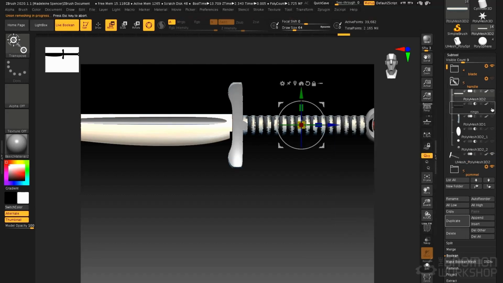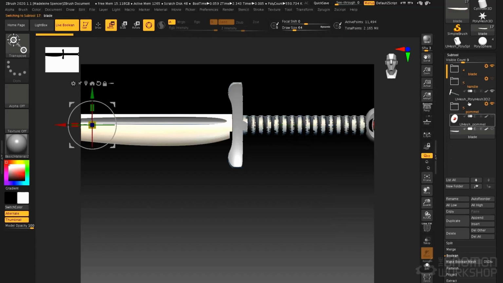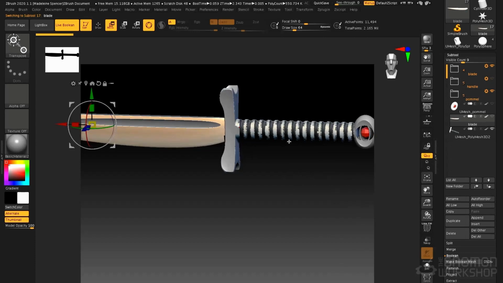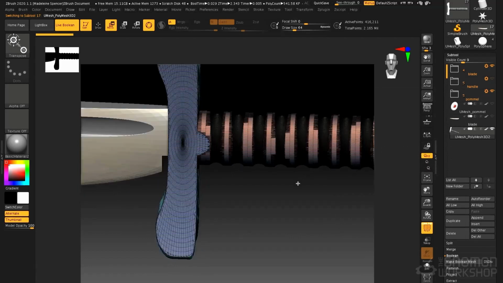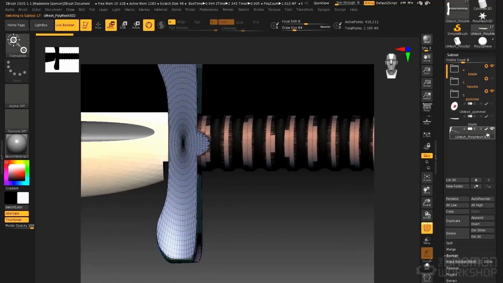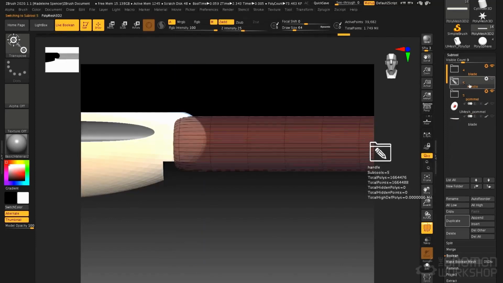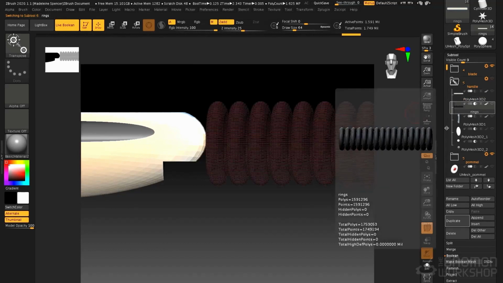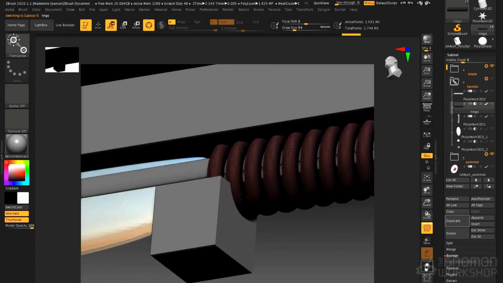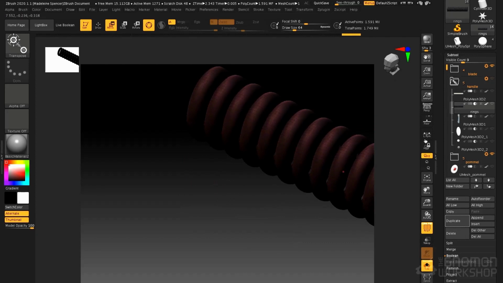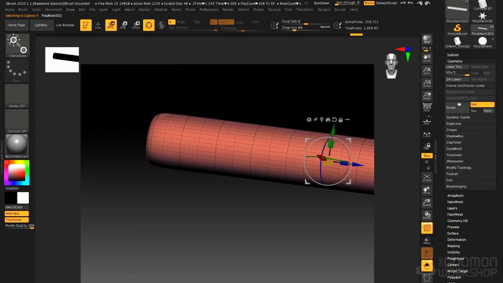There we go. And there is our handle. So it's a little bit better, but we're still getting a little bit of problem areas there. So let's try one more time. Let's delete this and let's go back to our handle. Let's open that folder and let's go to our rings and let's turn off live Boolean. And I just want to take a look at our rings. I'm going to solo this. Those are fine. Let's go to our handle and let's see if we can just increase our divisions on this.